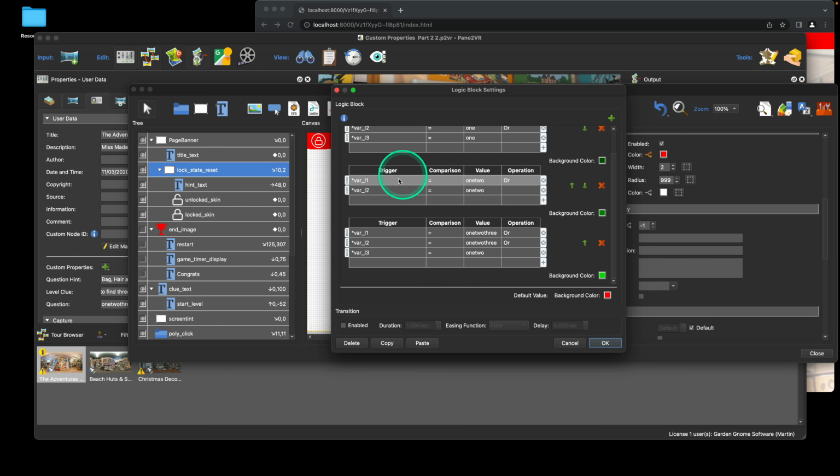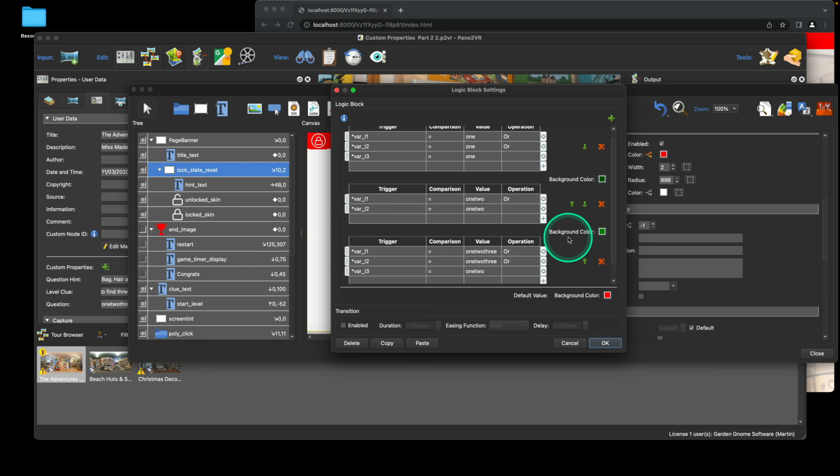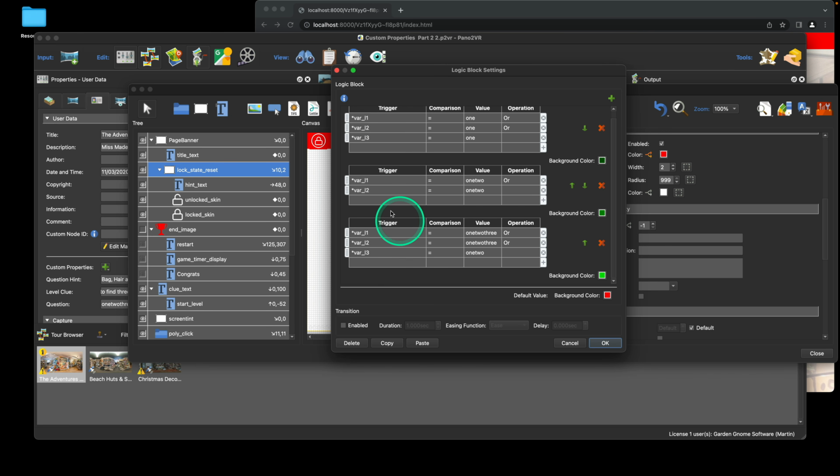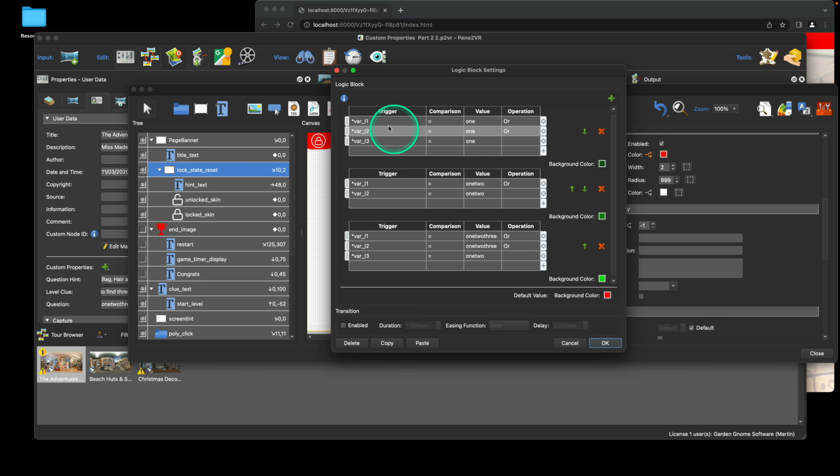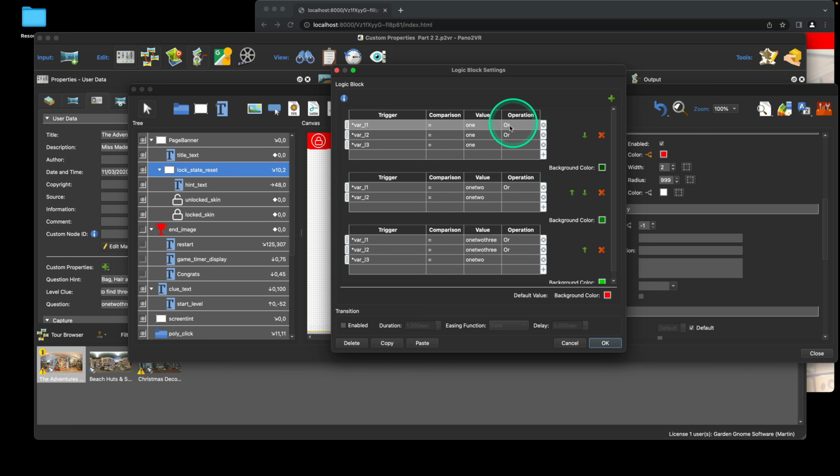When I click the second polygon and it adds the second word to that variable value, it turns a lighter green. And then when I click on the third and last polygon, it adds 1, 2, 3, and it turns to light green. And of course, the way I've set up the logic block, you'll see that it's doing it for all three. So that's just for the first clue.